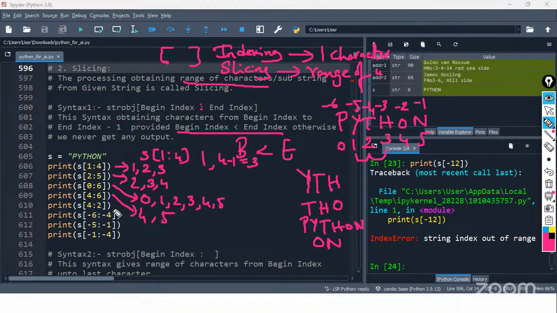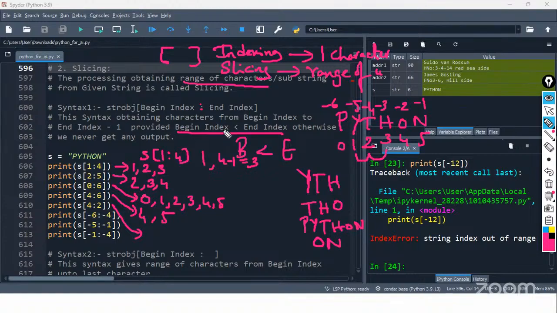What will be the output for the next example, friends? Line number 610. Good, good. This is what I am waiting for. 610 will result in an error. Why? What is the condition?